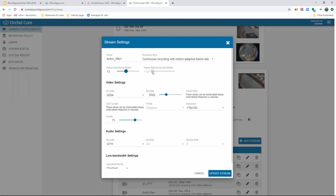But when there is no motion in the scene, give me something that shows there's nothing going on so I can still go review video. A good case for that is things like slip and falls or false testimonies. Somebody says, hey, I got into a fight and you should have it on camera. It was at 12 p.m. If I'm recording on motion only, I can't prove that you didn't get into a fight, or I can't prove that you didn't slip and fall, or whatever the case is. I can only prove that I don't have a recording of that video. Well, with motion adaptive frame rate, I have something that I can go back and show at a lower frame rate to save hard drive space. Nothing happened on this video when you're claiming that something happened.